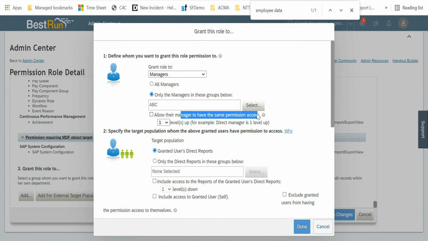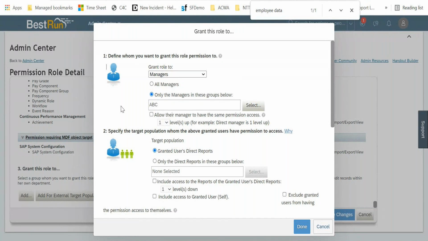But there is one already there by default. No, but below that's by default. If you click on that, it will not work unless you say, okay, allow this manager to have the same permission. Then it is asking you. Just don't click on it. It will not allow it unless you click on it.